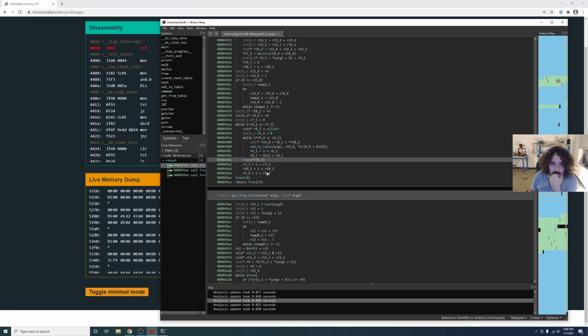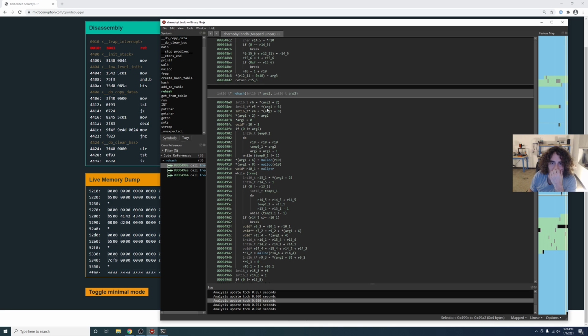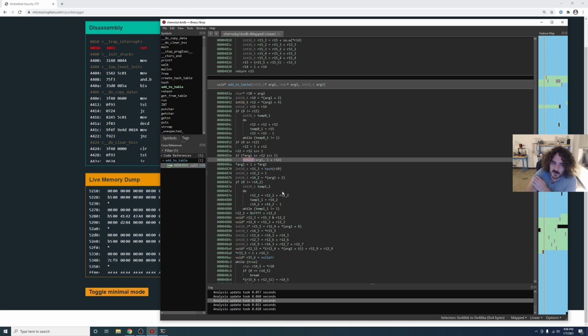So inserting, we can cause an implicit free. And rehash is called during add to table.